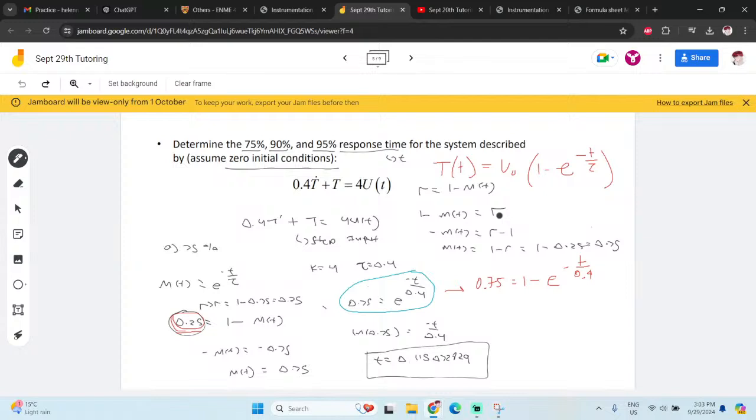Generally we use what you said: the general term is always output amplitude at any given time over the input amplitude. Now for the sinusoidal input system, maybe you can convert it into the output amplitude at steady state over the input amplitude. But for this one I am not sure, I have to check. Usually the normal generic form is output amplitude at any given time over the input amplitude.